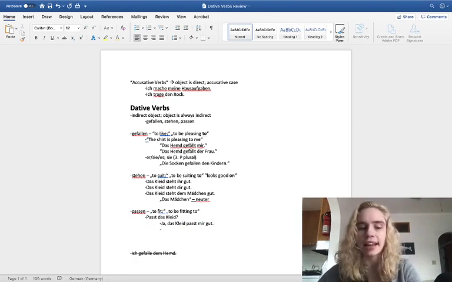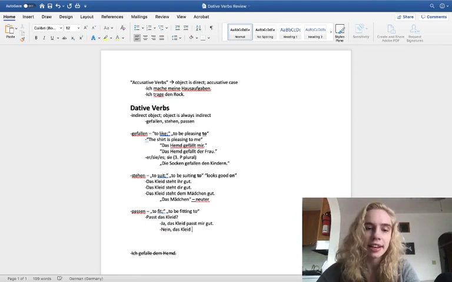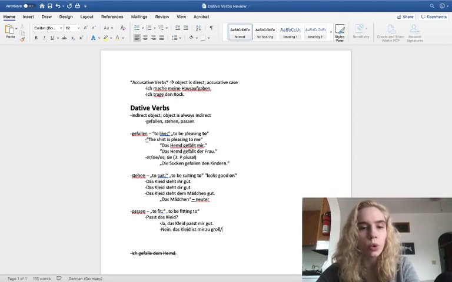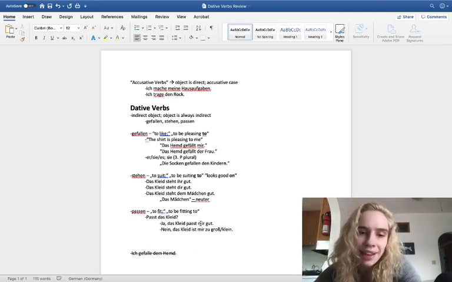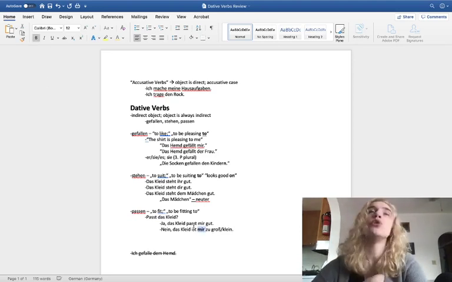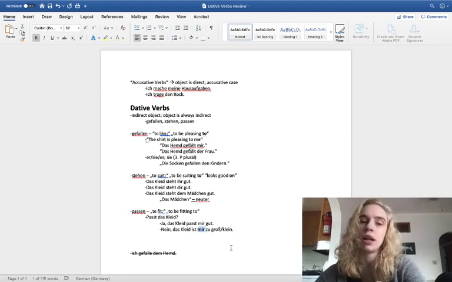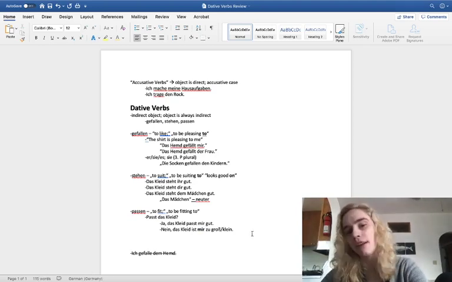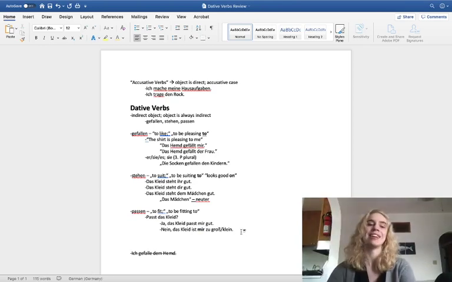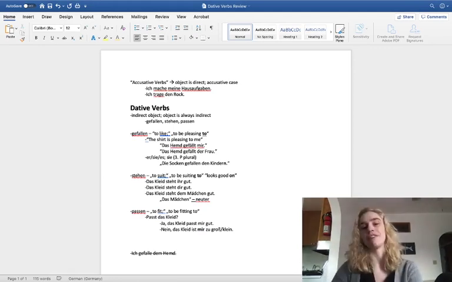I could say, nein, das Kleid ist mir zu groß oder zu klein. So if it doesn't fit, if das Kleid passt mir nicht, I can say it's too big or too small for me, and that's what purpose the dative pronoun is serving here. So to me, the dress is too big or too small. So the dress is fitting to me, not in some kind of general objective sense, like the dress fits the world. Nah, the dress fits me or it does not fit me.